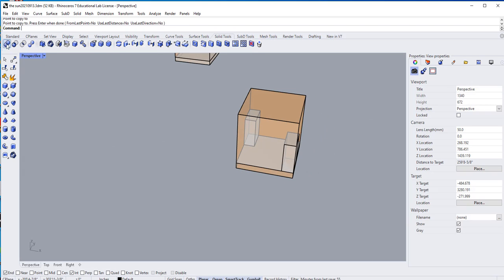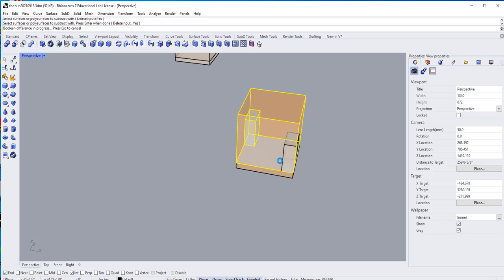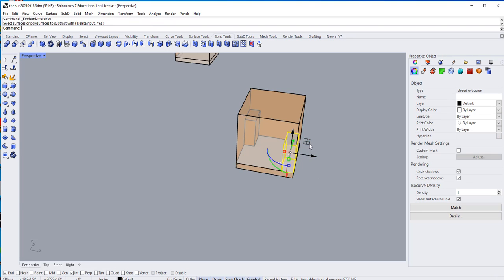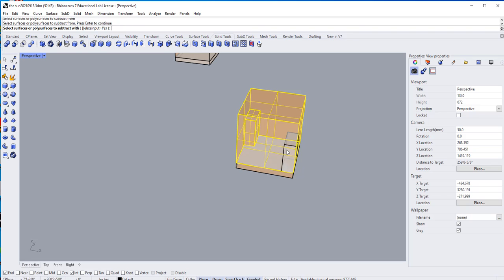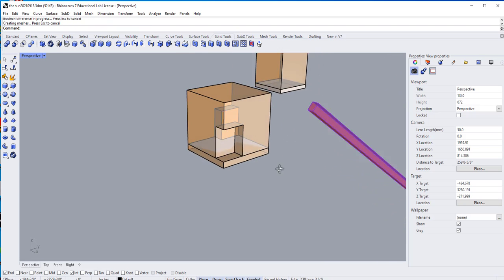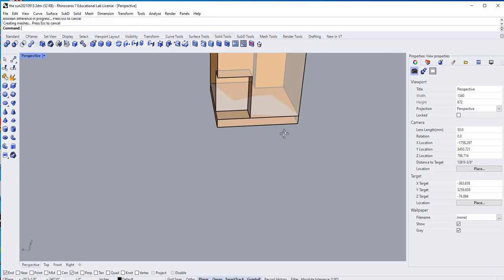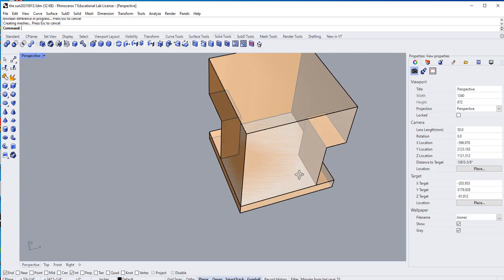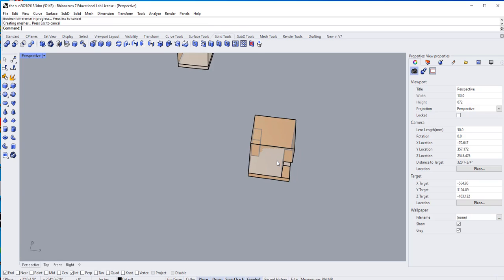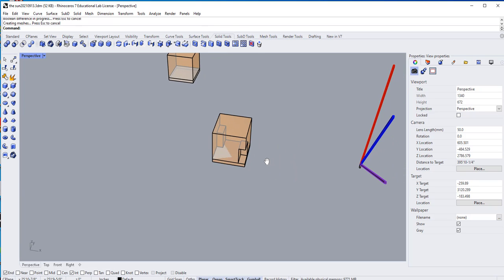So Boolean difference these guys. So we have an entrance part and the sunset porch.